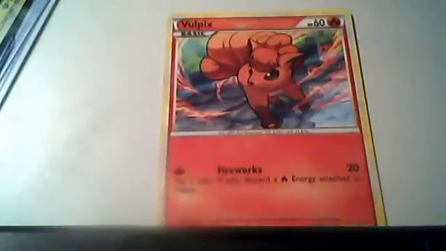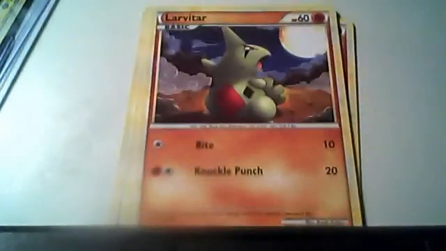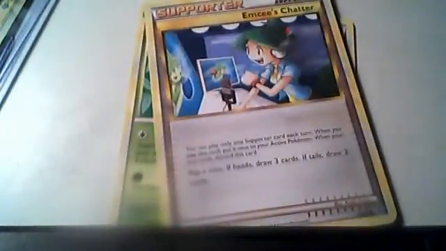Amazing pulls so far. So put that. Alright, do the little trick. I'm really hoping for a shiny card in this, or maybe a Prime. So Vulpix, Weasel, Stantler, Larvitar, Aipom, Kakuna, Chatot, Minun.